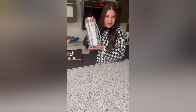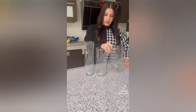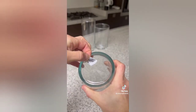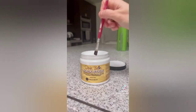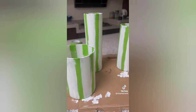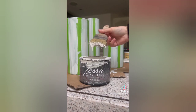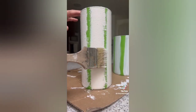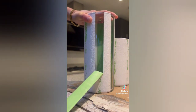I love this DIY, it's so easy, and here's how you do it. So I went to IKEA and I got these 3-cylinder vases. I removed the sticker from the bottom and I taped them off with some stripes. Next, I got some slick stick. This is amazing for priming glass, and I painted it on till it looked like this. And if you know me, I love anything with texture, so I got some Terra clay paint and I stippled it all over. When it was dry, I peeled back the tape to have these beautiful stripes.